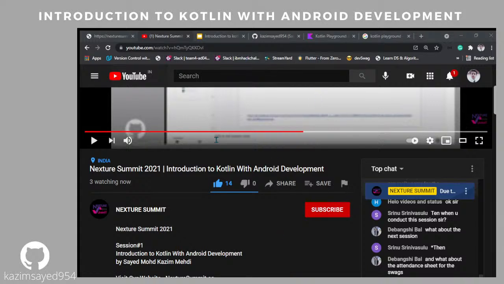Next, we are going to see how to define a variable in Kotlin. In Kotlin, to declare a variable, we have two keywords. The first one is var and the second one is val. The difference between val and var is simply that var is a mutable variable, whereas val is immutable.